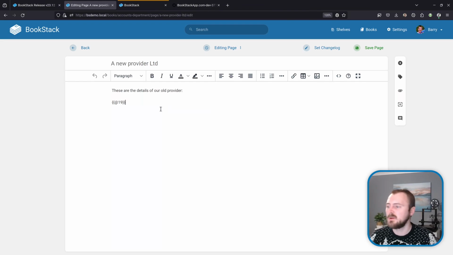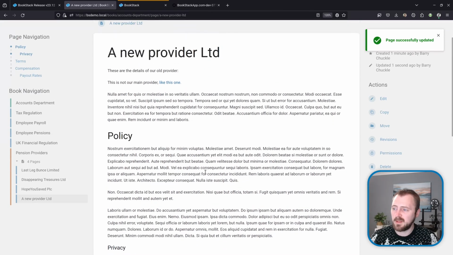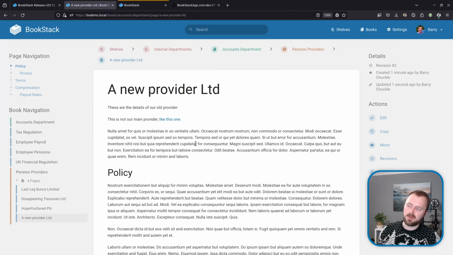So this is the system in BookStack that allows us to include content from other pages, either the entire contents of a page or select sections, via the use of tags like these. So for example, if I save this page with just this content, it's bringing in content from another page in the system. So really the changes for this release are all in the background, but they're quite significant.